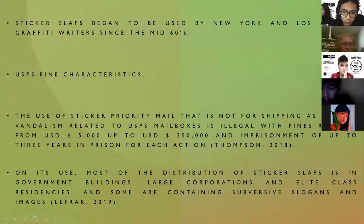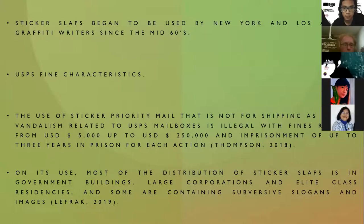In sticker slabs culture, there is a kind of norm circulating among the activists of the scenes. In street art, for example, street artists generally exchange each other by sending their works that have been made into a sticker. It also happens for graffiti writers. In the 90s, since the internet began to be touched by the public at large and with the presence of blogs, sticker slabs actors began to display stickers that they got from exchange.